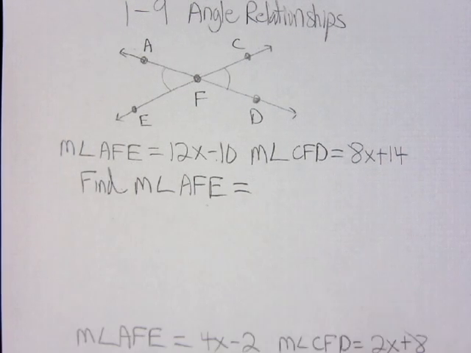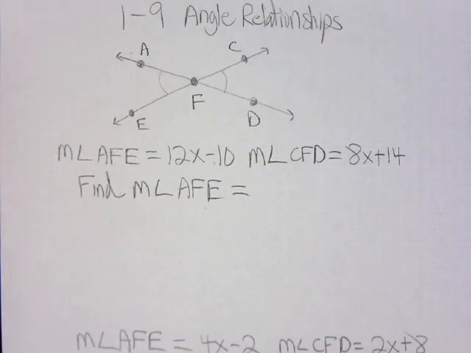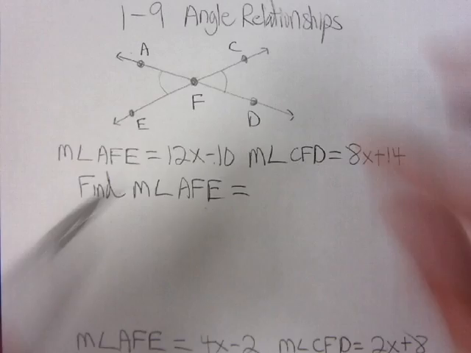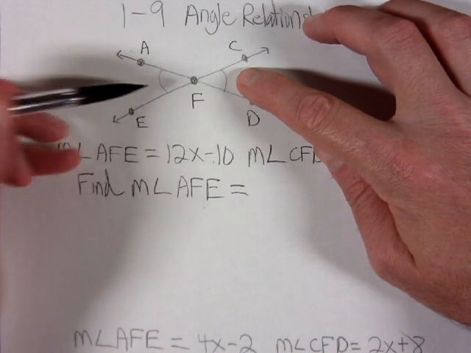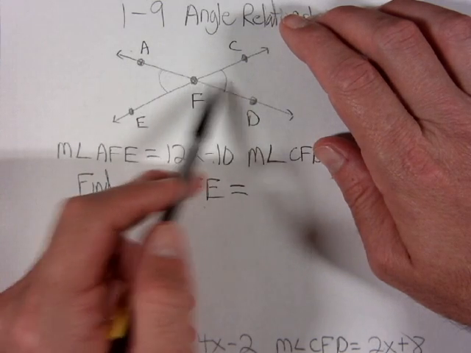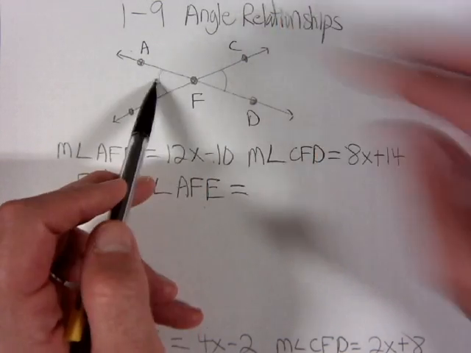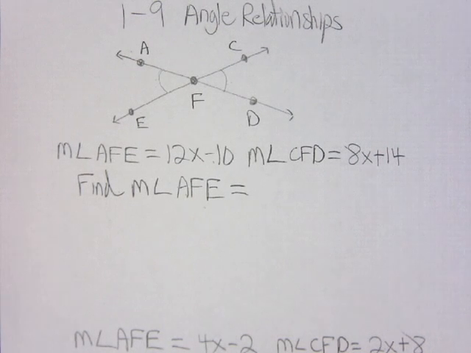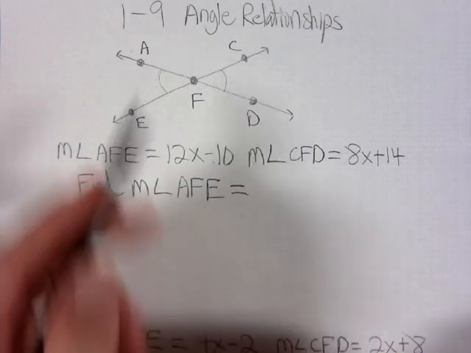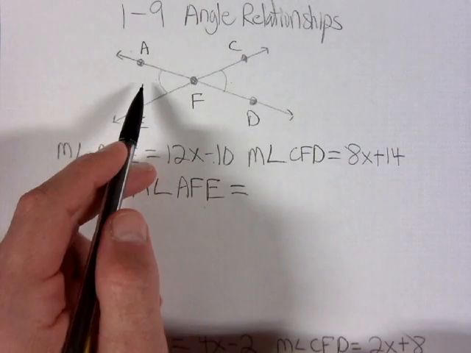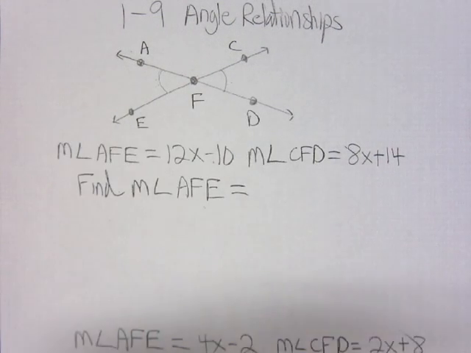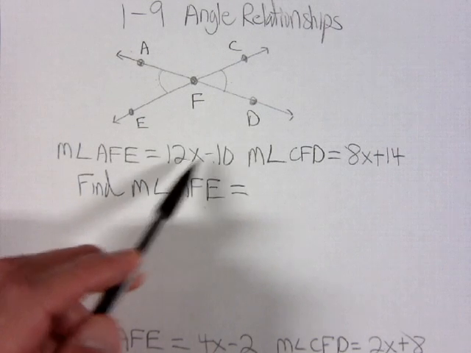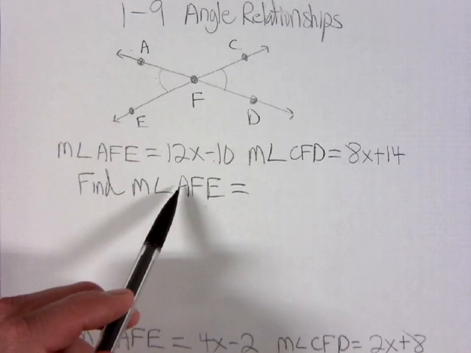All right, now let's just stop for a moment and look at the two angles that they have given me. They're on opposite sides of intersecting lines. And so remember from the last lesson, these two angles are called vertical angles. And one of the facts that we learned about vertical angles is that they are congruent. They're the same. So these two angles have to be equal in measure. So if this one's 48, this one has to be 48, and so on.